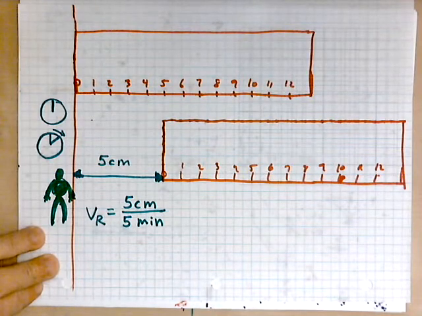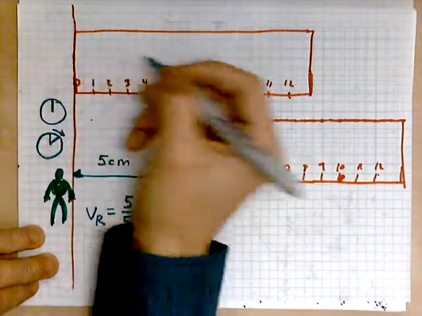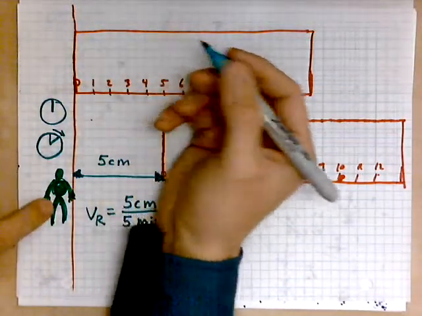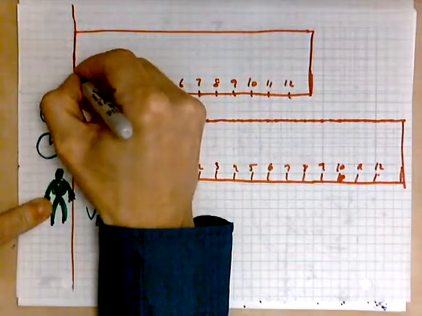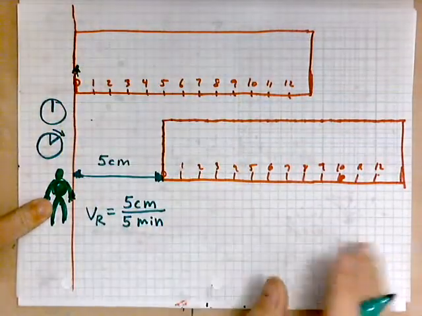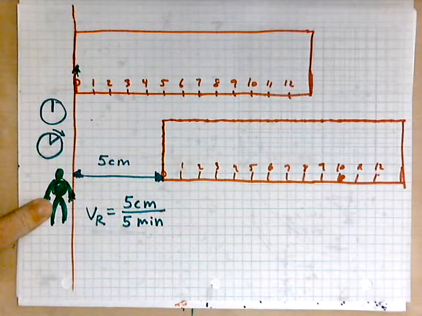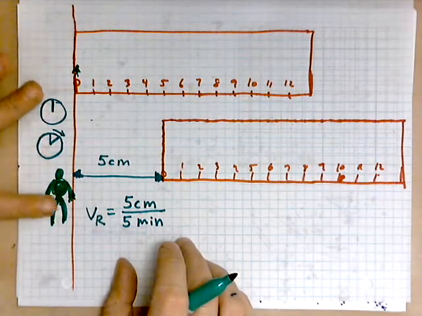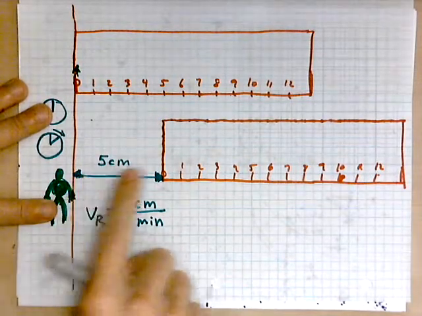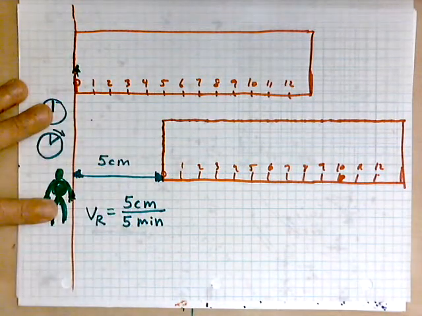Now, imagine this happens. Instead of moving just the ruler, on top of the ruler there is perhaps a little critter. Maybe a mini version of this guy over here. So I will draw a little green guy now on the ruler like this. There he is. And the following happens. Within the same 5-minute period of time, when the ruler has moved 5 centimeters, this guy here has moved along the ruler also 5 centimeters.